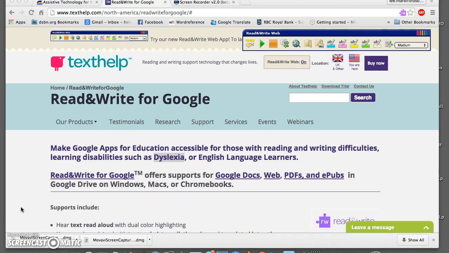Just a quick conclusion, what I really like about Read&Write for Google is the fact that it's built into the programs that we're already having our students use. It's free. It's in a familiar format that the students are already aware of how to use. All these little pieces are so user-friendly.